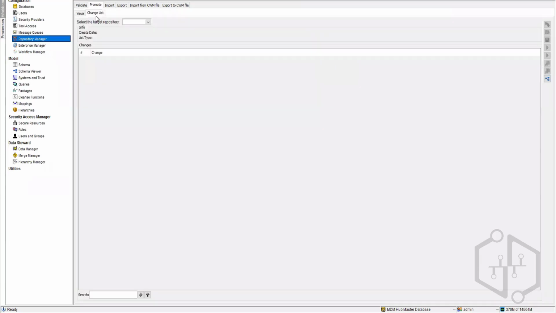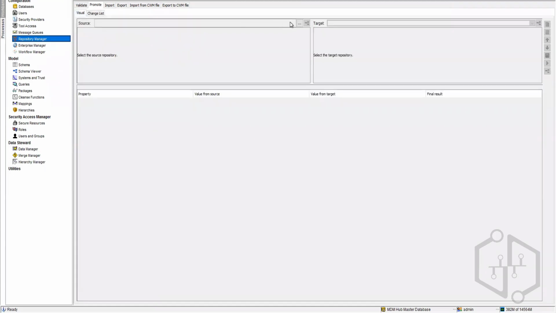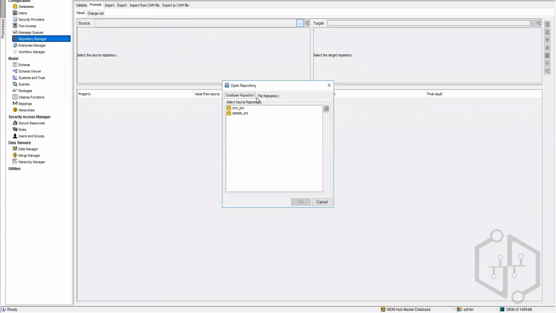We don't use change list because a change list will be with multiple different things and you'll just go ahead and do everything in one shot. Then it's a different case altogether. So we always use visual. We select the file repository.